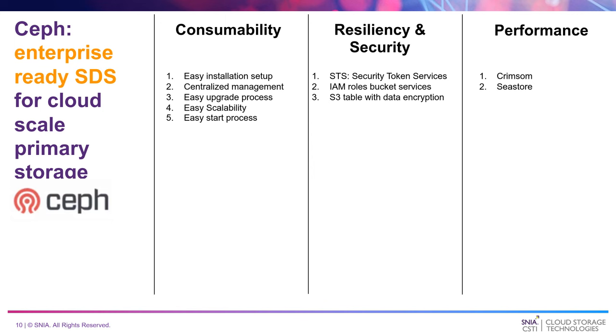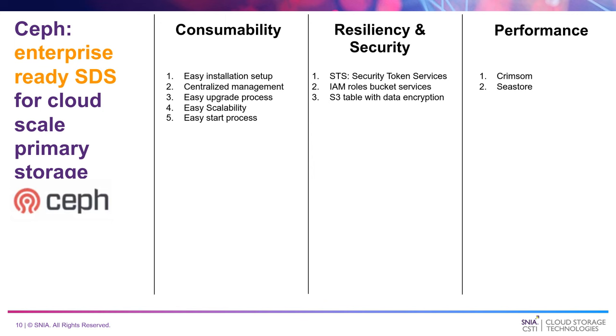So let's look at the cloud storage architecture from the consumability perspective. In order to address cloud-like storage on-prem, there are three major elements. Number one is consumability. We need to make sure that this storage consumes like cloud. I think there is a lot of material today. I want to go through this very quickly, and I'm more than happy to set up a separate deep dive on any of those technologies. Today, I want to go over the highlights of recent functions that Ceph is announcing this year.